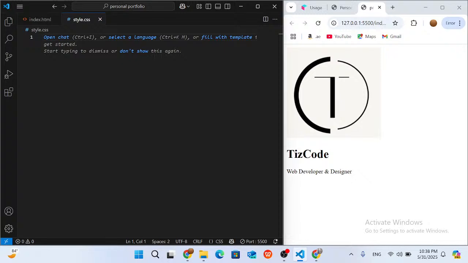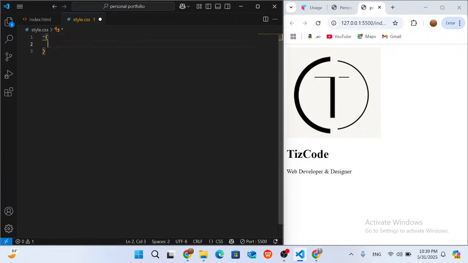So inside my CSS, let's use the universal selector to reset the default spacing that the browser applies.